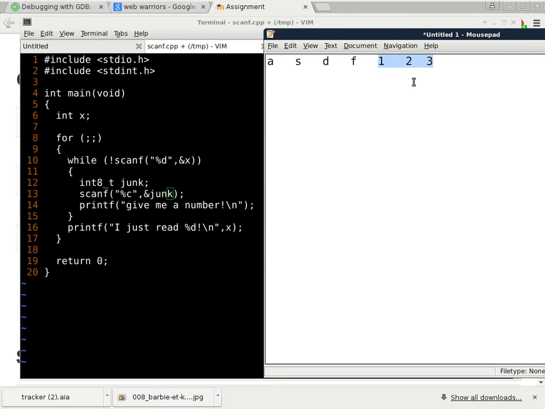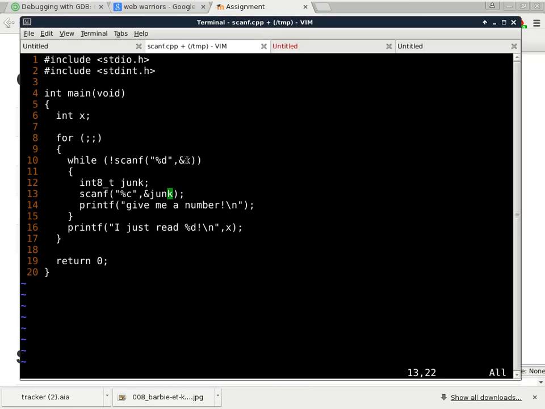So it will process 1, 2, 3 as a base 10 integer, and put that value into x in this case, and then it will return a 1. If scanf returns a 1, not 1 is 0, and it will get out of the loop, and then it would print, "I just read 1, 2, 3."